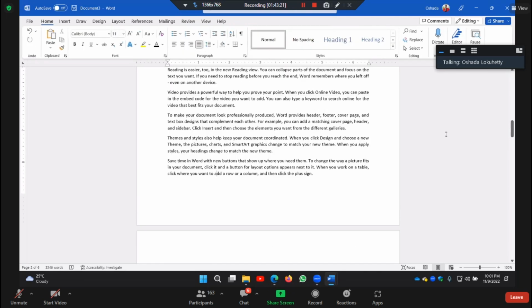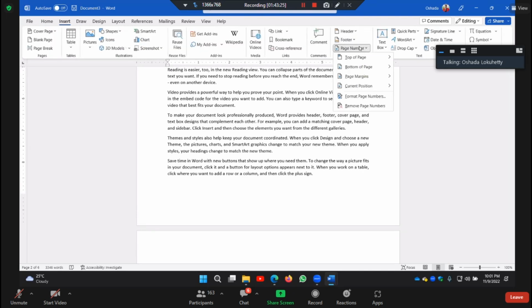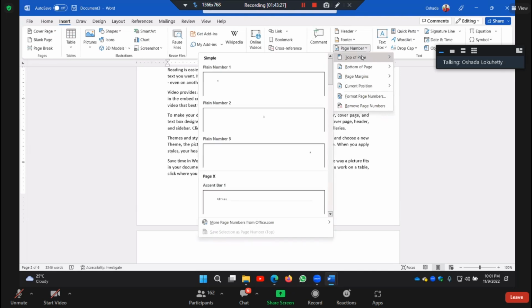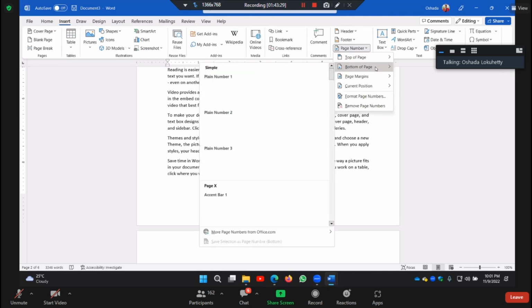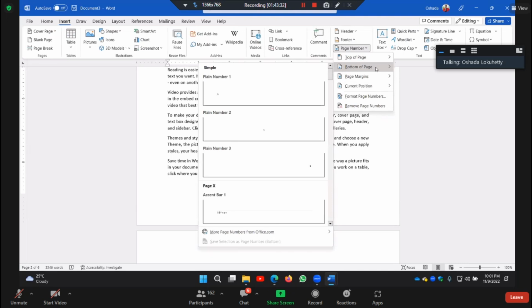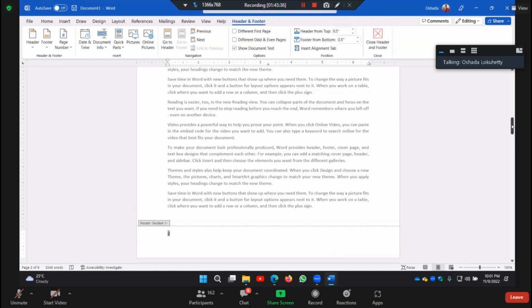Now in the first section, I'll add a page number at the bottom of the page, like this.